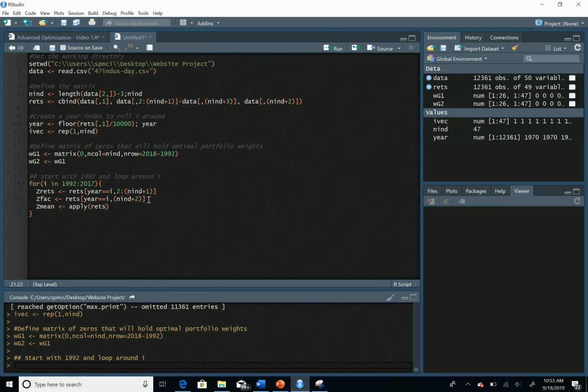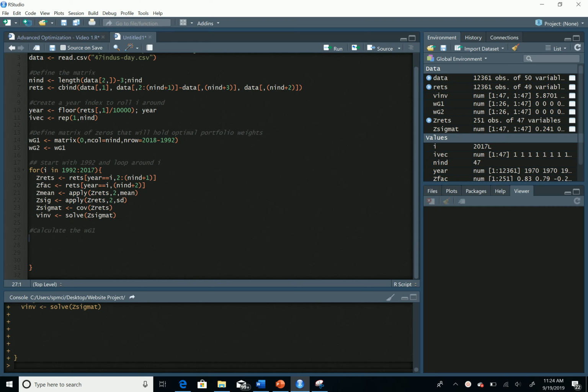Next, 2 premature calculations need to be made for implementing our momentum strategy later. Essentially, we need to take the average return of the 47 industries as well as the standard deviation. And these calculations are going to come in later. And then finally, to calculate our minimum variance portfolio, we need to calculate the covariance matrix. And we're going to assign a variable Z sigmat. And then the last thing we need to do to find an analytical solution is invert that covariance matrix. We're going to assign a variable V inverse, and we're going to use the solve function to do that.